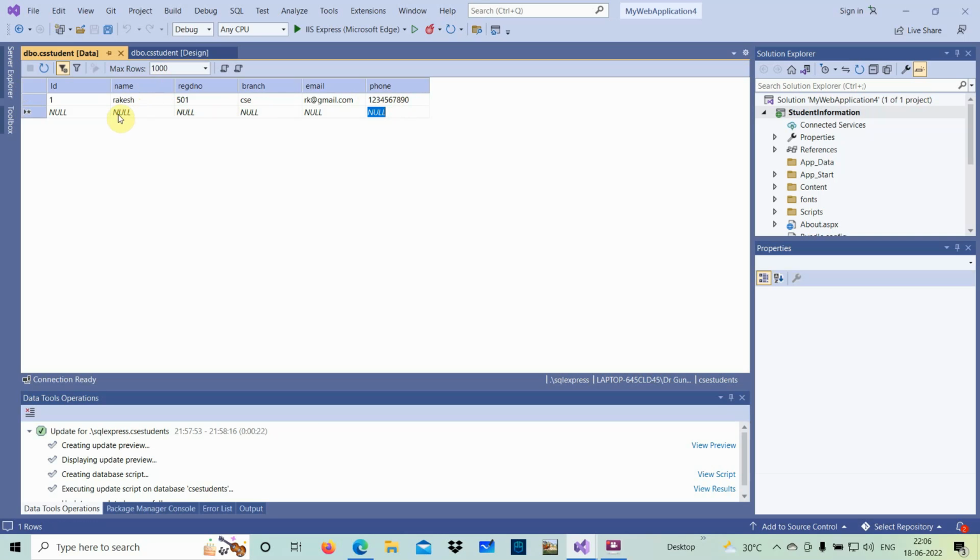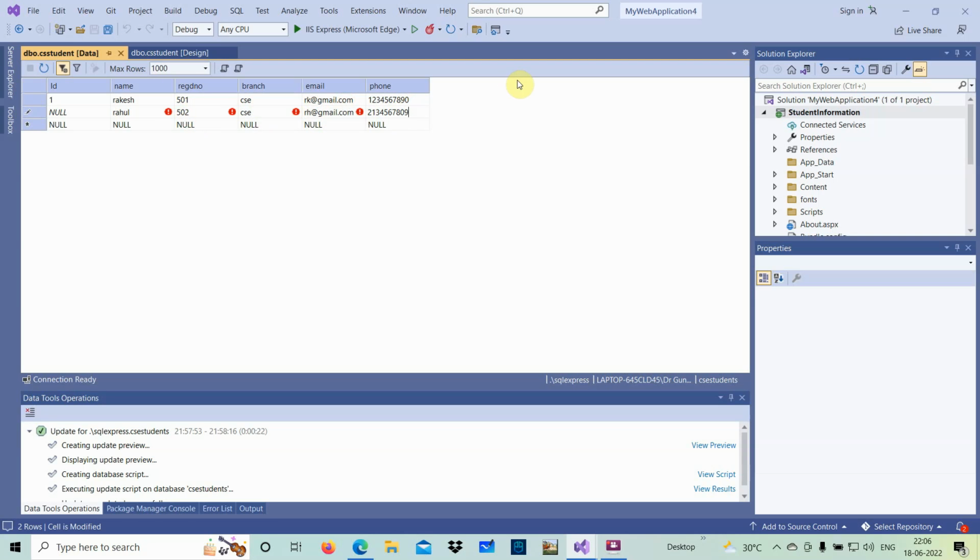Then I put something, Rahul. Okay, it was a mistake there, make it Rahul. The register number was around 502, fine. This also was CSE, and the email RH @gmail.com, and suppose I put here 2 1 3 4 5 6 7 8 0 9.